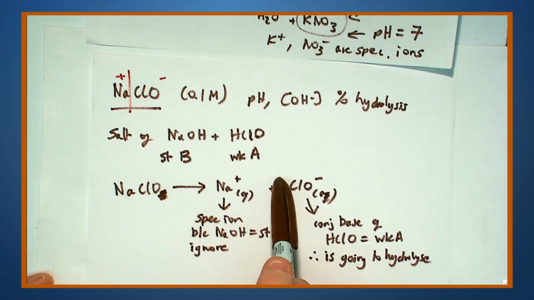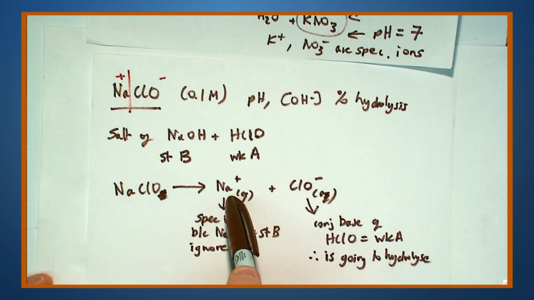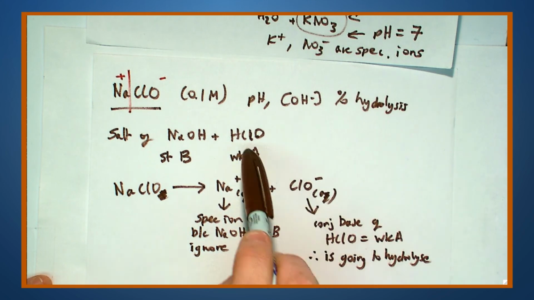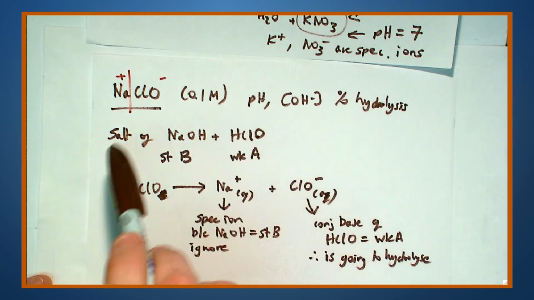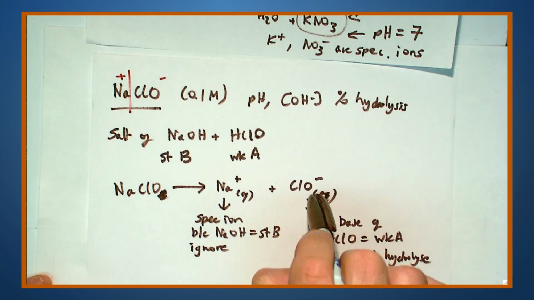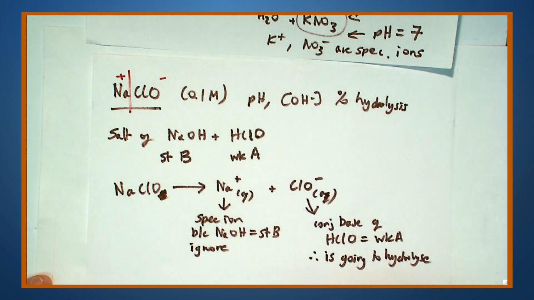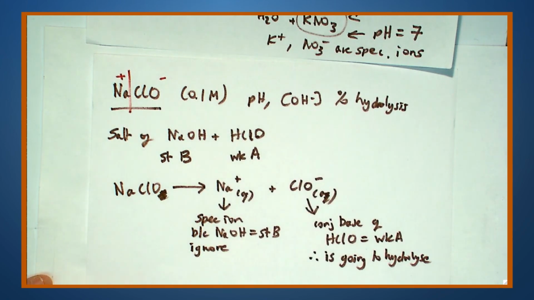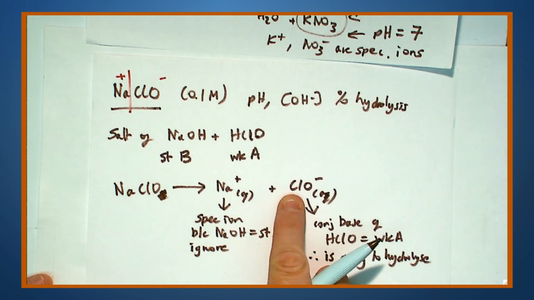This is literally just broken apart. So you've got a liter of solution, you've got 0.1 moles of Na plus, which we don't care about, and 0.1 moles of ClO minus. That's what we have. We don't have NaClO as a solid anymore. That's how we made the salt, but we don't have that anymore. It's already done and reacted. So this is what we worry about doing something. When we set up our RICE table, we're going to base it off of ClO minus. It has nothing to do with the sodium, because the only way OH minus is going to exist is if ClO minus does something in water. That's the key point.